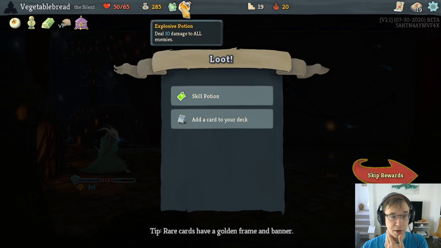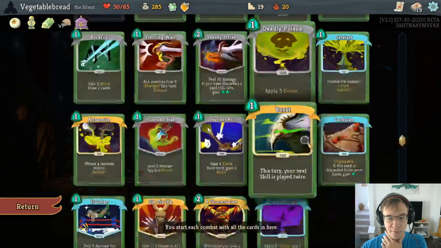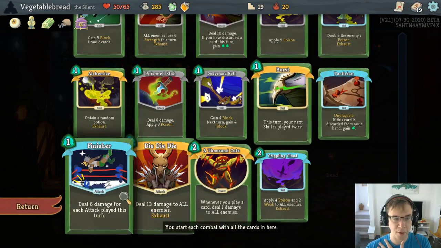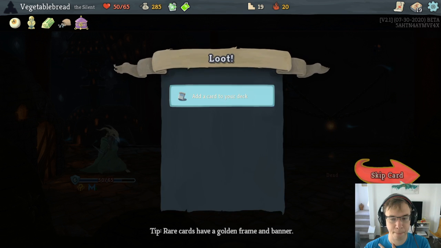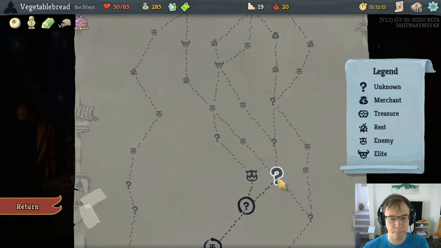So I think we probably take Skill Pot over Explosive Pot, just because we don't have very much block, and we do have a burst, so. Alright. And I think we're going here.